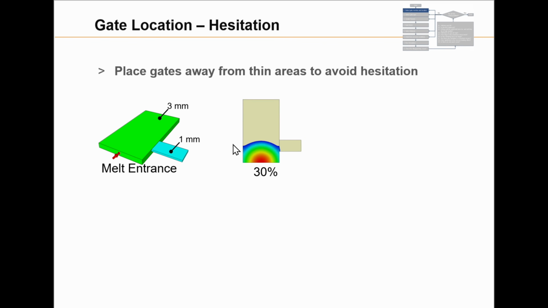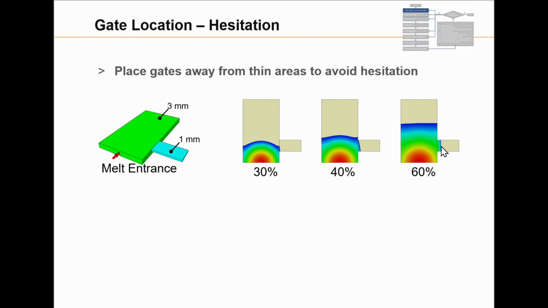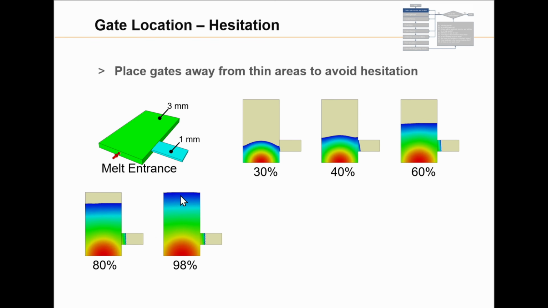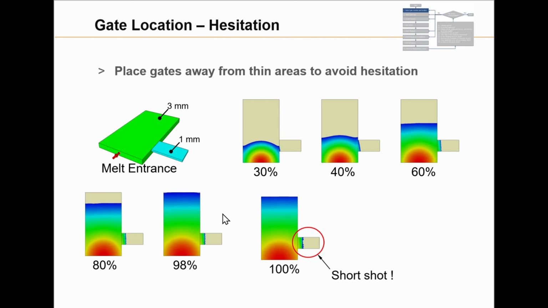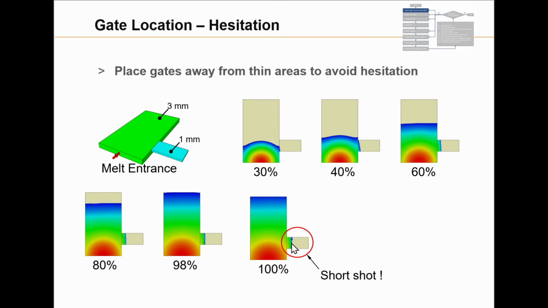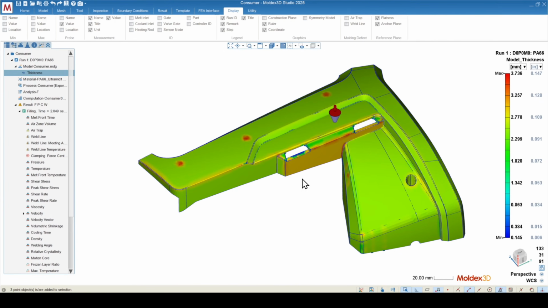As the material begins flowing, it will take the path of least resistance, and even after filling this out a little bit, the material will continue filling in the thicker region, and it's only once the material gets to the end of this thicker region that it tries to fill out this thinner feature. By that point, the material has frozen off. But even if the material was able to move forward, it may have frozen partially, and you could get a flow mark on the surface of the part because of the material freezing and then moving. That will cause a difference in aesthetic quality. So we need to understand how the thickness variation is going to impact the flow distribution across the geometry.